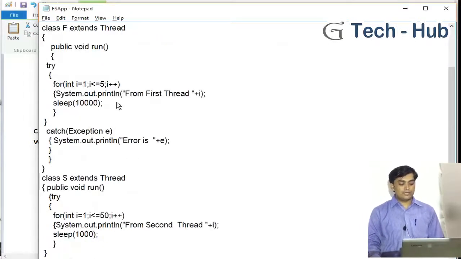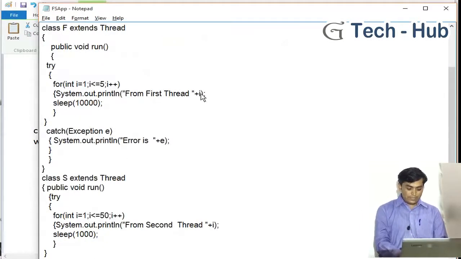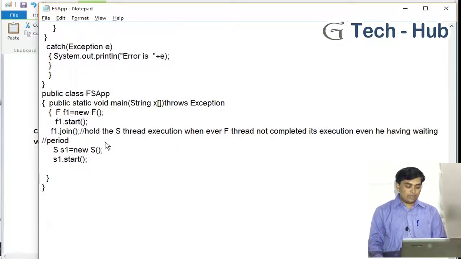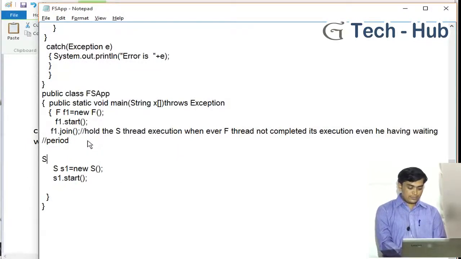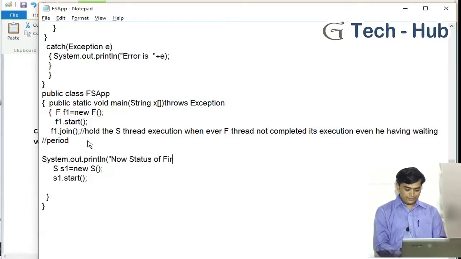Consider here, we can also call isAlive after join: System.out.println, "Status of first thread" plus f1.isAlive.